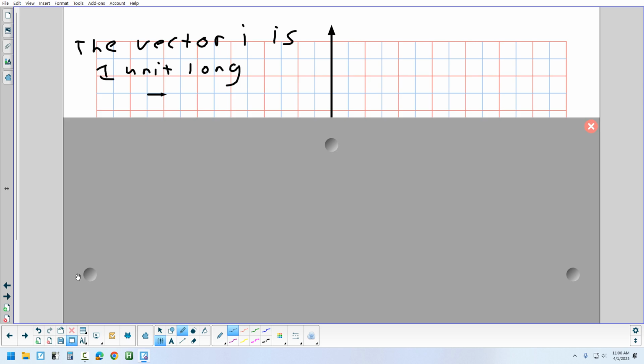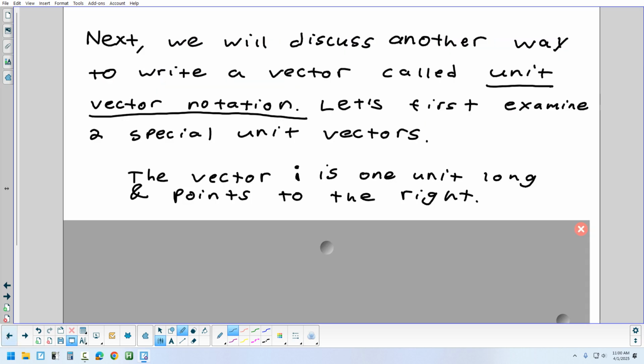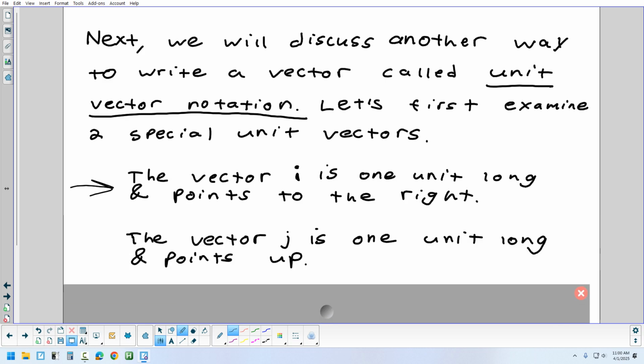Now when we're dealing with 2D, I can say up, down, left, and right and it makes sense. When we get to 3D, I can't really use those words, okay, because we're going to have x-axis, y-axis, and z-axis. So if I was describing this vector in 3D, I would say it's 1 unit long and it points in the direction of the positive x-axis. However you want to think of that axis in 3D. Okay, with j, that's another special unit vector. And if I was describing it on a 3D coordinate system, I would say it's 1 unit long, and it points in the direction of the positive y-axis, whichever way the y-axis is in 3D.